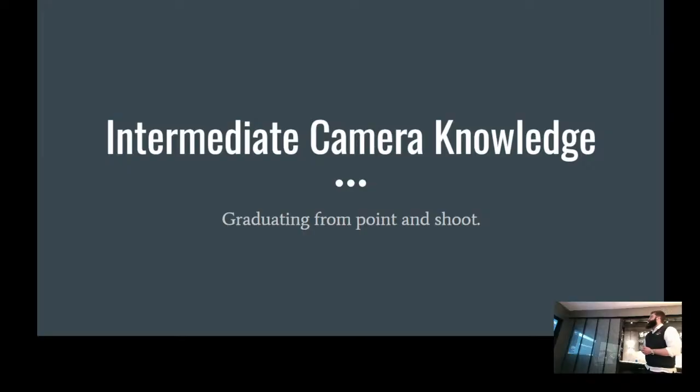Intermediate, though, we want to graduate. Now is where we want to take the time to become more technical. We want to learn the foundation of the camera a little bit better, so we're going to learn more of the manual controls. We're going to go from taking our camera as a kind of auto-functioning thing, and use the advanced settings on there, the manual control, to use it as a tool, to manipulate the camera to get what we want.